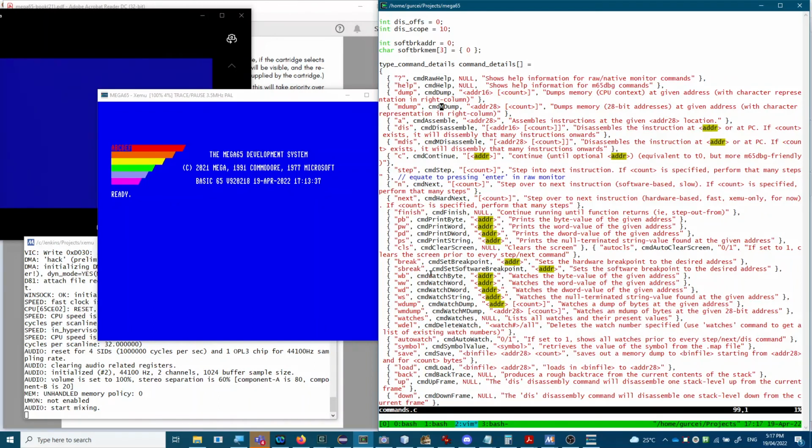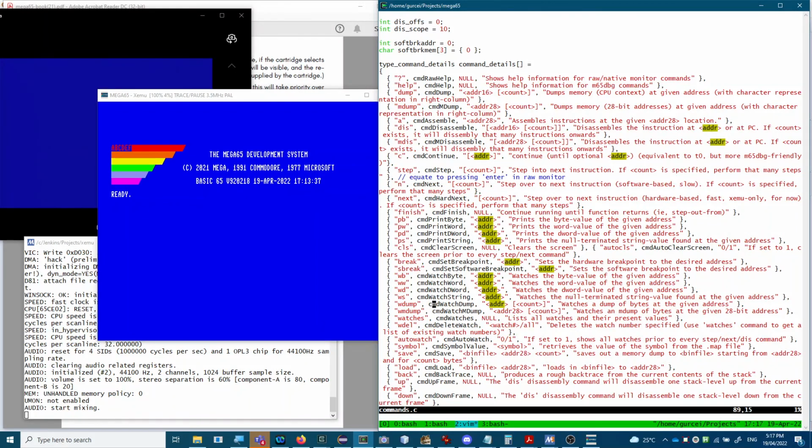So if you had an issue with, let's say, the watch system, it's not watching the way you want it, you want to print the output differently, well, yeah, you can then maybe search for this command, watch dump, and hopefully these names are kind of akin to what they were when you typed in the program itself.